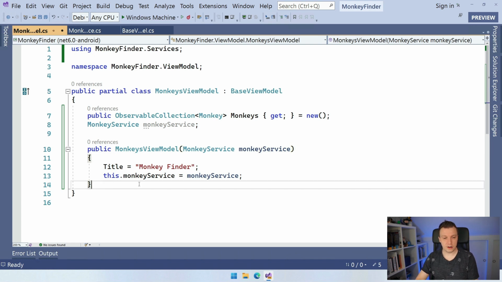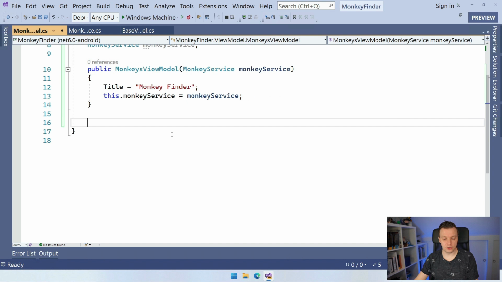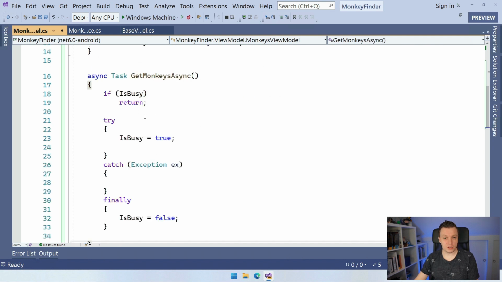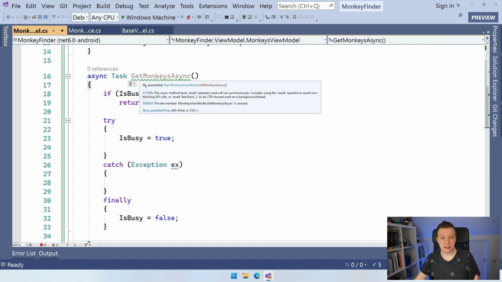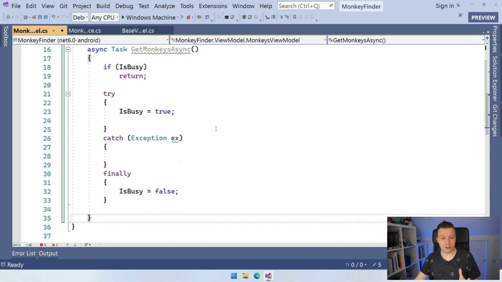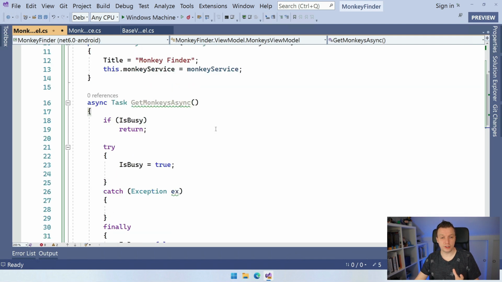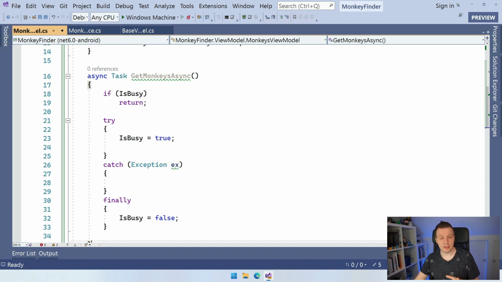So right here down to the bottom, I'm going to add this new method, which is going to be GetMonkeysAsync. And we're going to leverage our service in here. So what I did first is scaffold a little bit with the IsBusy, right? So based on if something is busy, if data is being retrieved, especially if you get things from the internet, things can be unpredictable, right? Depending on the internet connection, the speeds, the server, how fast that is, etc. It can take a little while before the data is there. So here we want to leverage that IsBusy.